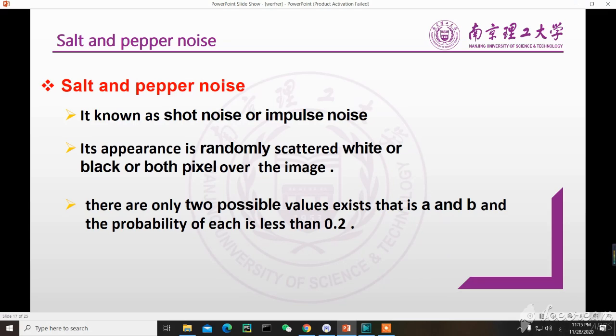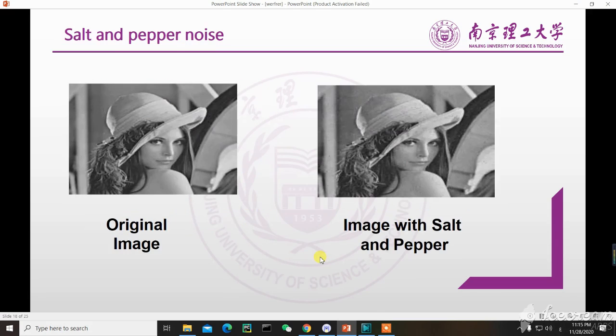There are only two possible values, A and B, and the probability of each is less than 0.2.